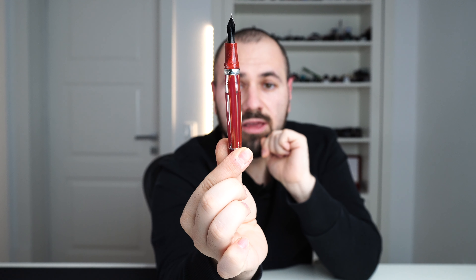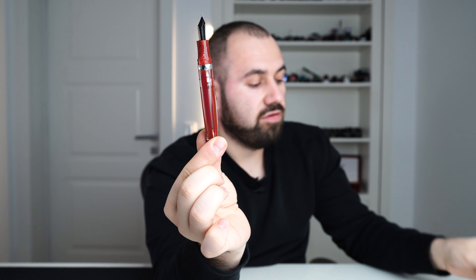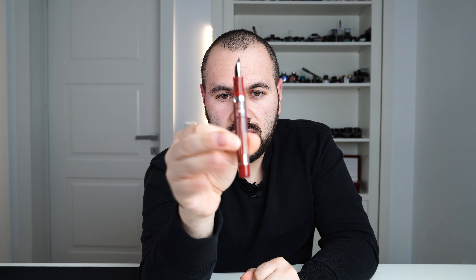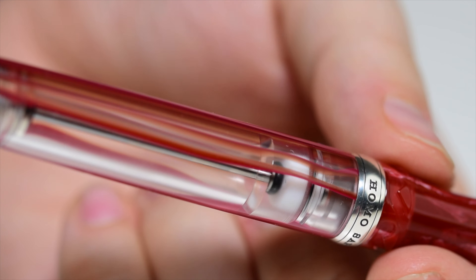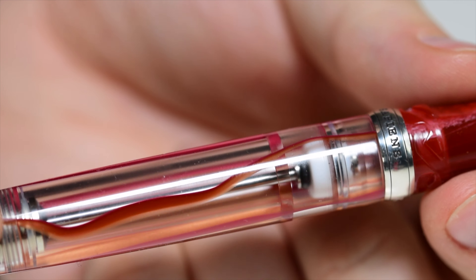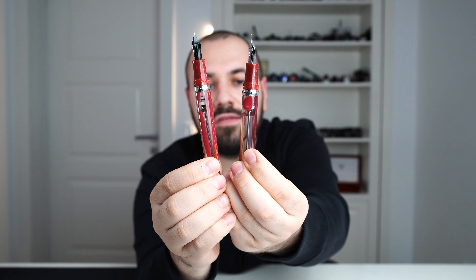The barrel: on the Homo Sapiens demonstrator pens — like the Crystal, the Florentine Hills, and the London Fog — the material was made by taking shavings of celluloid along with clear resin, a combination Visconti named 'acryloid.' However, I think the Chianti Shire, although called acryloid, is not made from celluloid shavings — based on my experience seeing the swirls, I believe it is resin. We have a sunny yellow and a very dark red. The other pen we have in stock is more swirly in pattern — featuring swirls and lines.